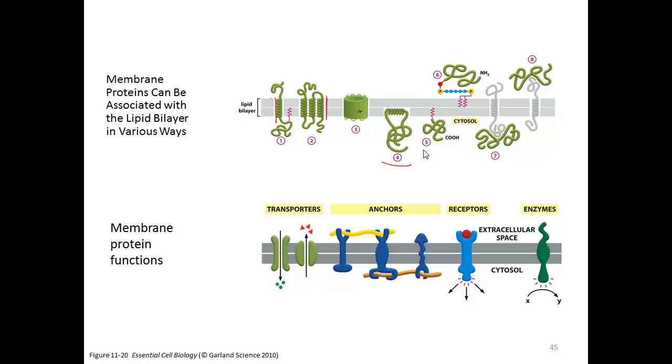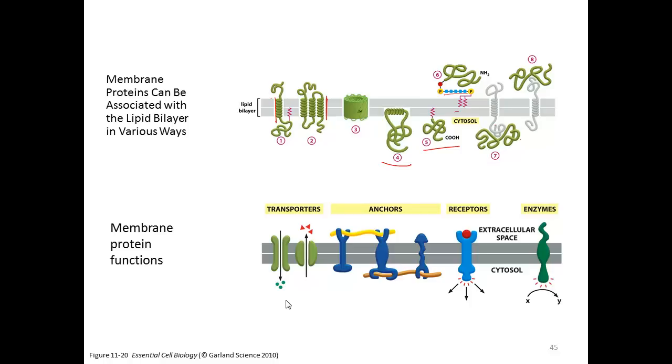We've seen examples like cytochrome C of proteins being attached through single lipids to the lipid bilayer so that it can diffuse laterally but not escape out into the aqueous environment. There are other kinds of lipids that can be used. This is called a GPI linkage, which has sugars and lipids. And then there are also proteins which attach to proteins that are themselves inside the cell.